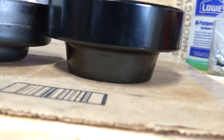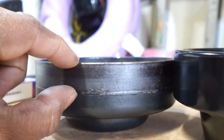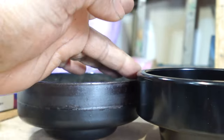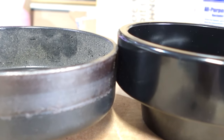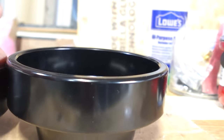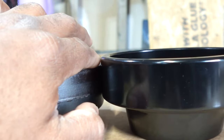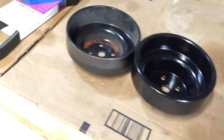The other thing is, you notice the area where the belt rides on the original pulley is just right here, so that's almost like middle way. That's gonna work out perfect, and it's probably about 5/16 to 1/4 of an inch of difference between this pulley and this pulley. But where the belt is gonna ride, which is right here, this has actually got a little bit more room for another belt, so it's actually gonna work out pretty good.